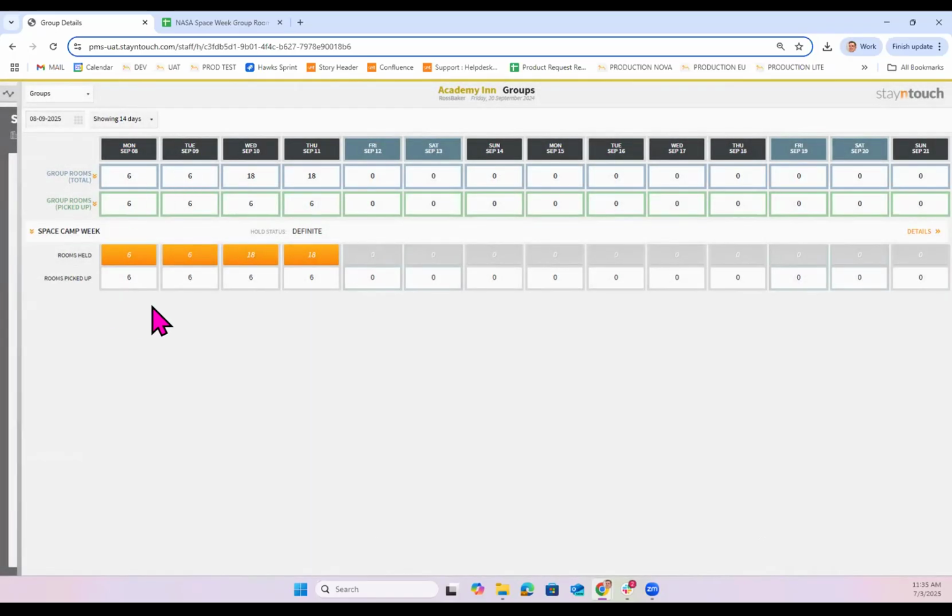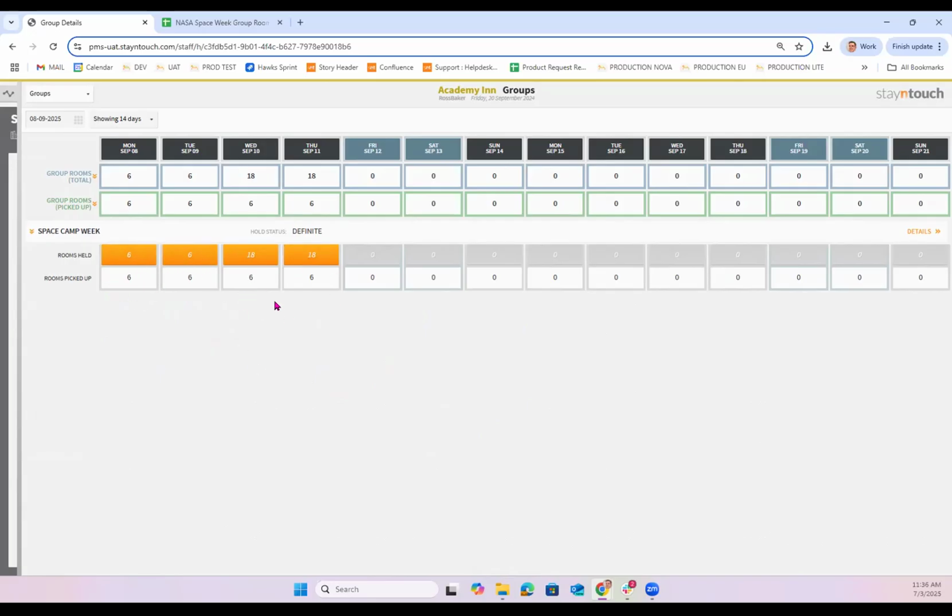This is something good to keep a look at probably on a daily basis, especially if you have groups coming up. It's an easy way to make sure that the rooms are all released and you're not holding an extra room that you may be unaware of for a group. So you can go in and check for today, tomorrow, to see if there are any groups where a room is being held that you weren't aware of. That way you don't run into the situation where it says you're at 100% occupancy, and then all of a sudden you go down with the room and you're wondering why, and it's because I had a room being held that wasn't released.